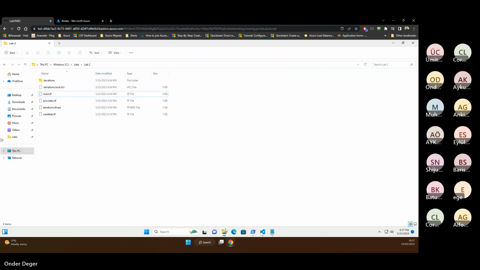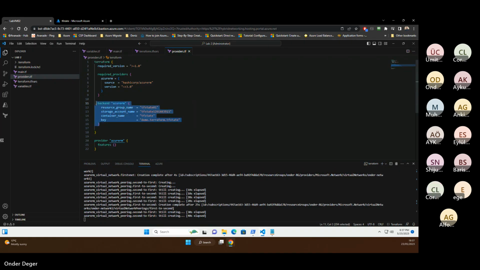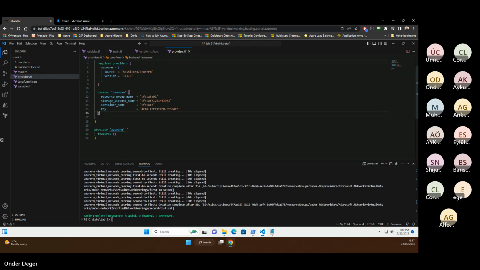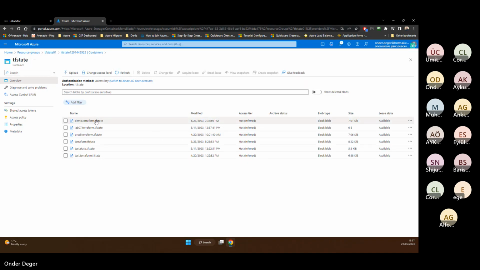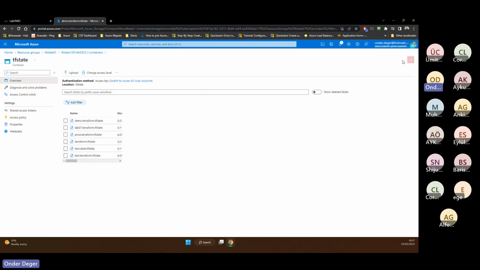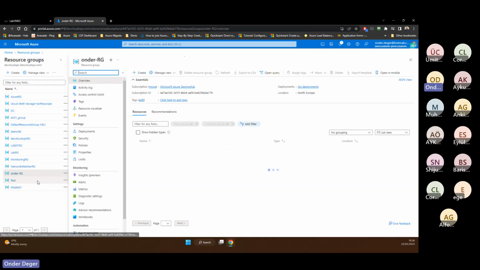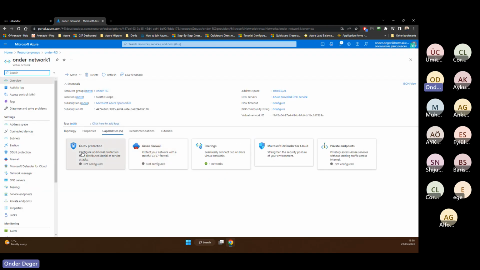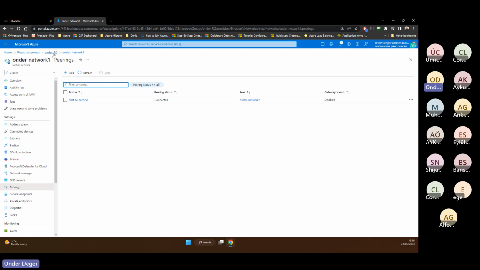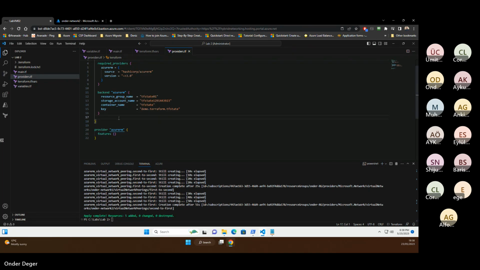So we don't have any TF state file, as you can see. It's using the remote one. Yep, it's complete. So if we go and download it, you can see the details in the TF state file and also our resources in here. Great again. This is the peering. This is the other peering.